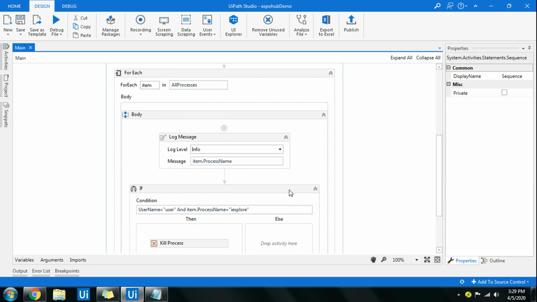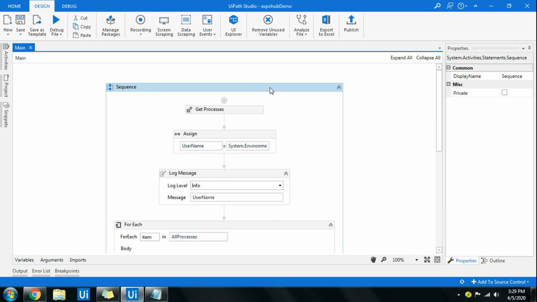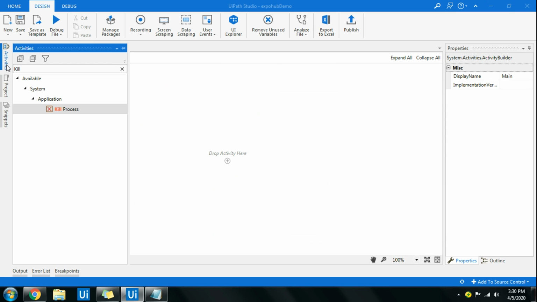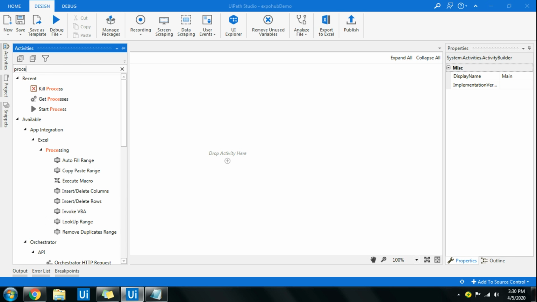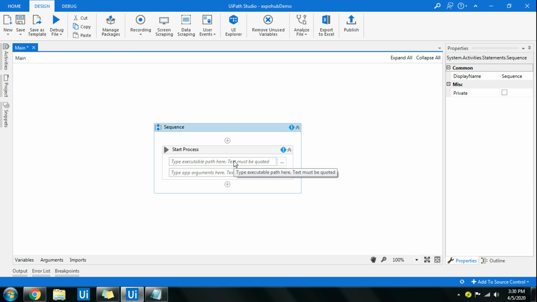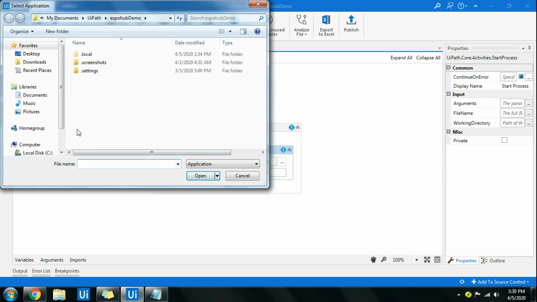All right, so this is the entire schema which I have created, but we will see it once again. The very first thing that I'm going to start is, let's learn about process. When you type process, you see something called start process, get processes, kill processes. So start process. The name is quite simple. Let's say I wanted to start Notepad, or let's say Google Chrome. Any such process you want to start. There has to be an executable path here, and the text must be quoted. Very simple. So let's do that, and I will show you two different examples.